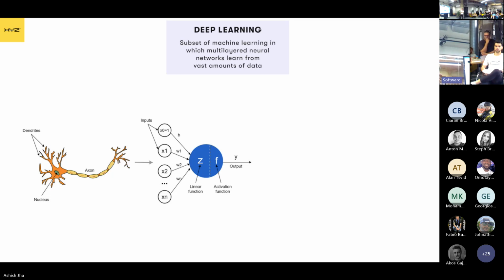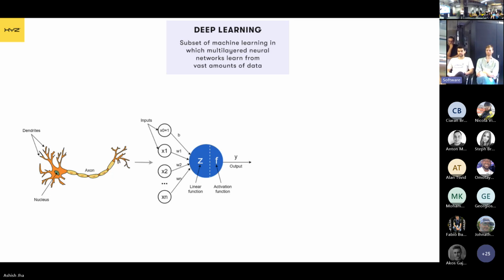So the idea behind deep learning or deep neural networks came from the neuron. This is a neuron where you have some dendrites on the head, which are basically receptors for getting information from a previous neuron. Then you have an axon that transforms the information and sends that information to the next neuron in our brain, apparently.